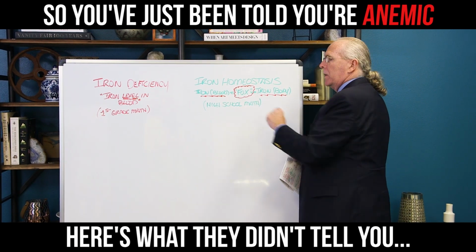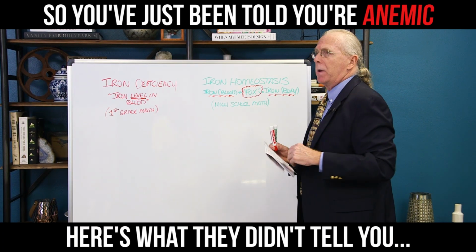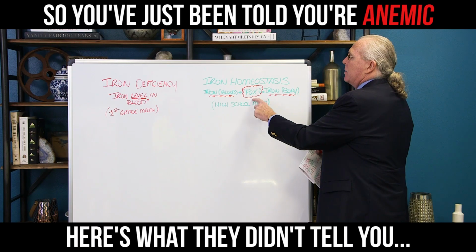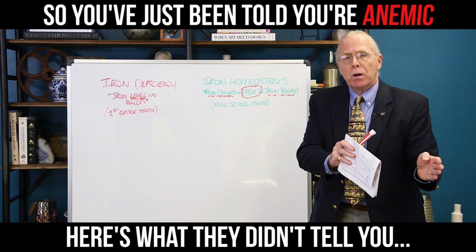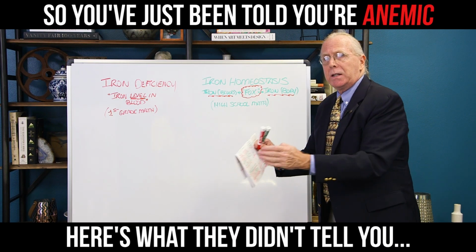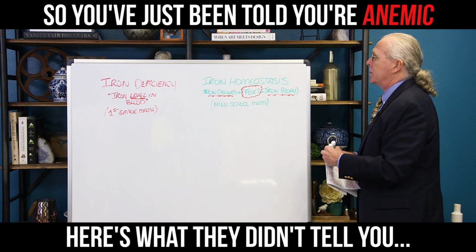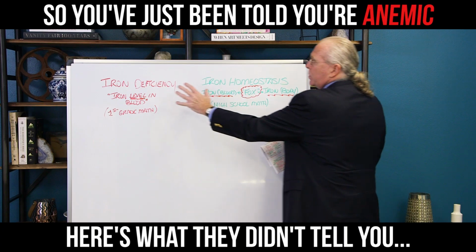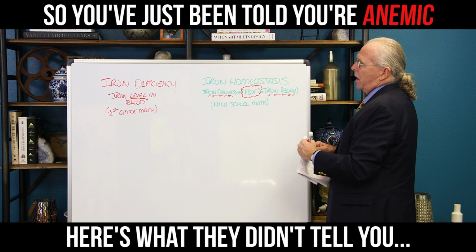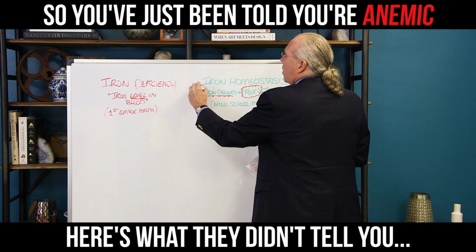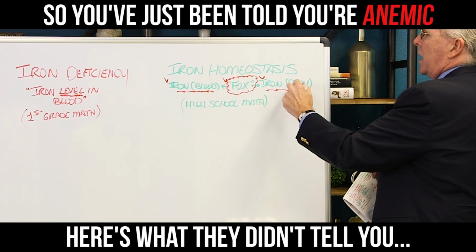So we have a blood test that's called the ceruloplasmin blood test. Anybody who has any familiarity with my full Monty iron panel knows I measure it, but it's not separating the fractions so that we know what is ferroxidase versus what is responding to inflammation. They do it all the time in the research labs, but they don't do it in the commercial labs. So there is a big difference here between iron deficiency and iron homeostasis, because with iron homeostasis, we need to look at all three: iron in the blood, this enzyme ferroxidase, and iron in the body.